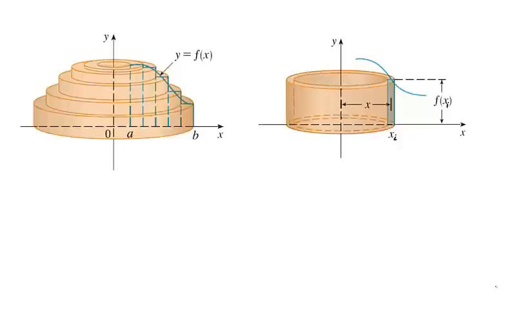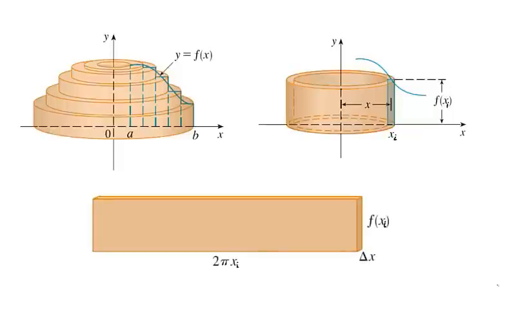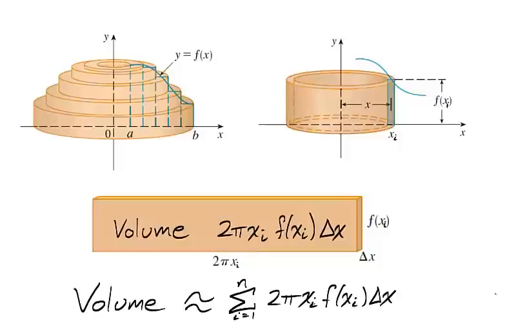Dividing the interval [a, b] into n subintervals of length delta x and taking the midpoint x_i, we can calculate the volume of such a shell if the shell has height represented by a function f, a width delta x corresponding to the thickness of the slice, and when unraveled, the length will be 2 pi x_i, the circumference of the circle formed by this slice rotating about the axis. The volume of each shell can then be found as the multiplication 2 pi x_i times f of x_i times delta x.